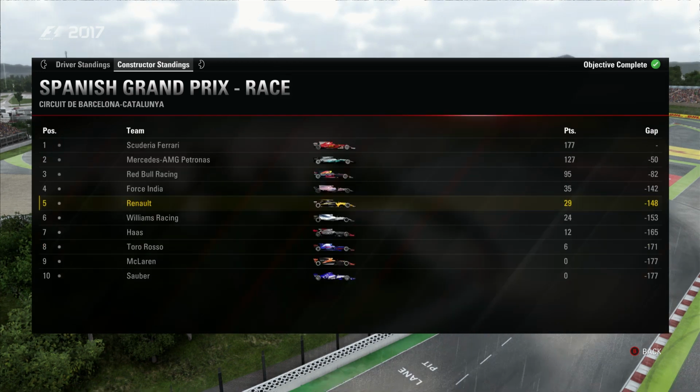And finally, the Constructors' Championship. Renault are currently in P5 right now, ahead of Williams Racing by 5 points at the moment. Quite a bit off of Force India, about 6 points separating us at this time of the season. But like I say, good result for both myself and Nico Hülkenberg at the Monaco Grand Prix, and we could possibly overtake Force India and get away with that 4th position. But that is it for today's Spanish Grand Prix.